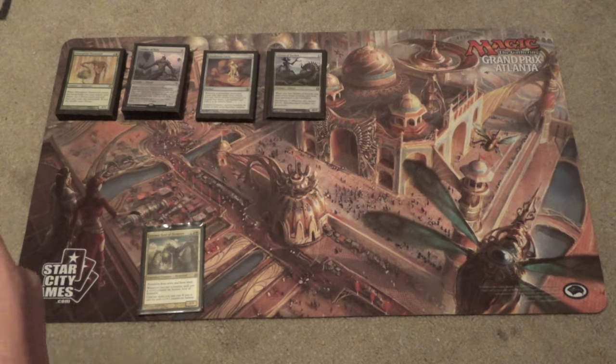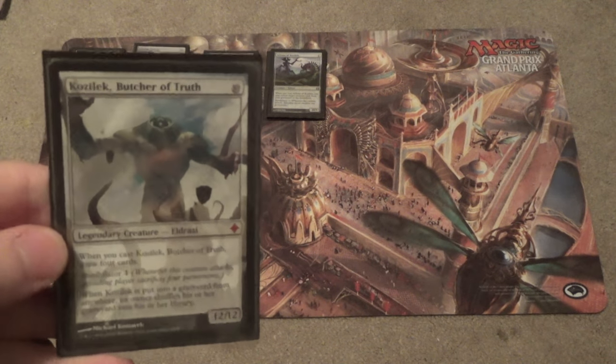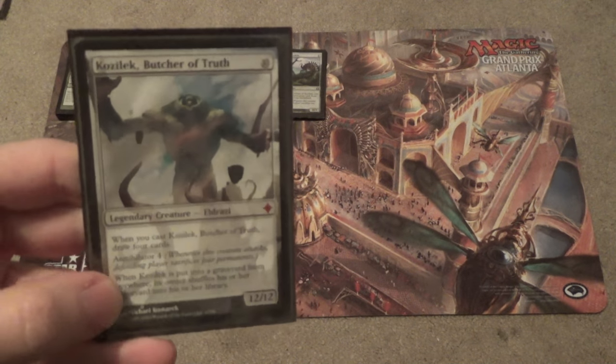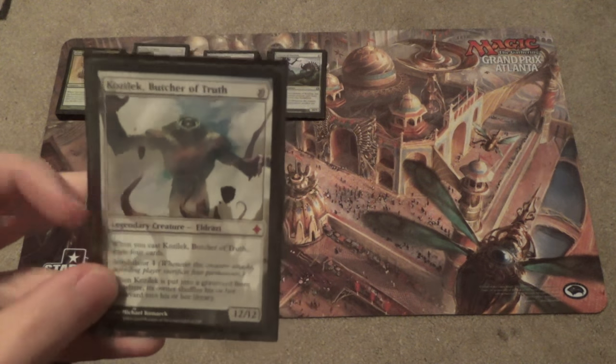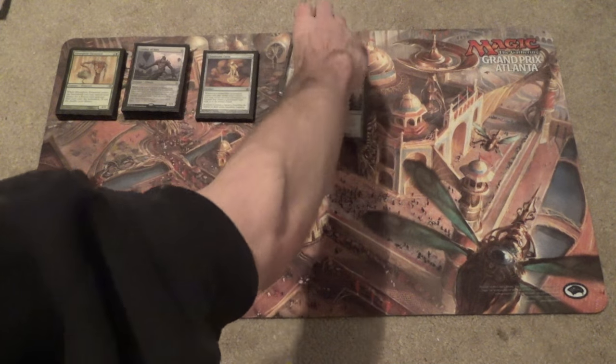All right, next we have Kozilek, Butcher of Truth. When you cast it, draw 4 cards, Annihilator 4, and then it has the old Eldrazi ability: when it hits the graveyard, shuffle it back in. Okay, fair enough. Draw all the cards in your deck with Cloudstone Curio. Do I even need to say that anymore?